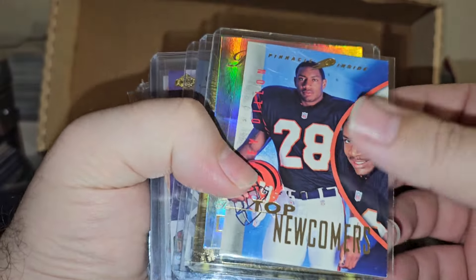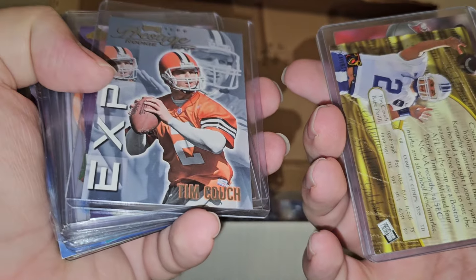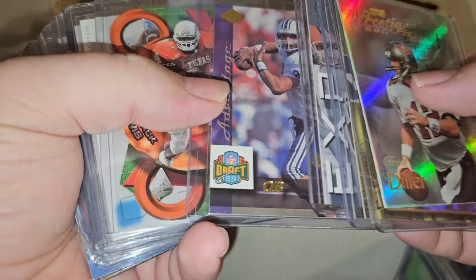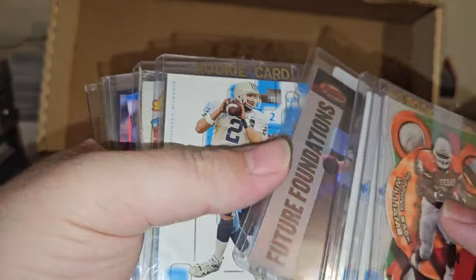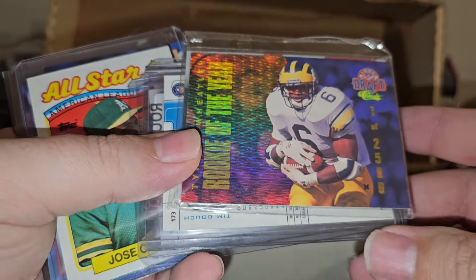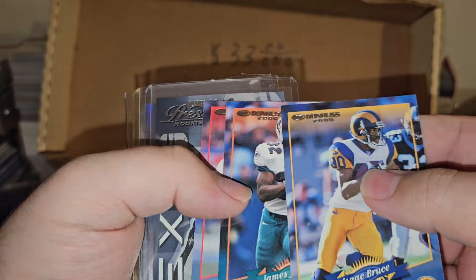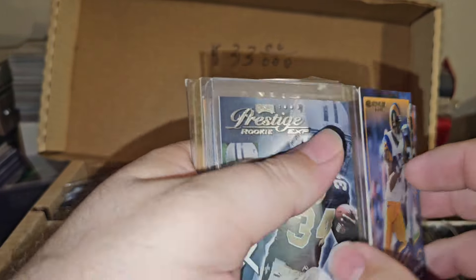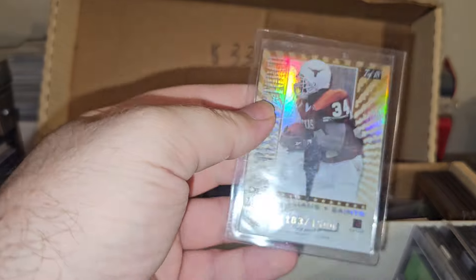Save the good stuff for last - we've got some cards over here, we'll take a look. Who's this? Cory Dillon - that might be a dollar card. Trent Dilfer, not numbered. Couch - sorry if this is not in camera focus, I'm trying to look at it, gotta get a different setup for my tripod. Ricky Williams. Couple of Couch cards. Future Foundations Sean King - it's got Tyrone Wheatley on the back, pretty neat card. Canseco. Bruce - this is Donruss 2000. I'm not sure if Brady has a Donruss rookie card or not. Ricky Williams not numbered. Williams number to 500. Another Earl Campbell number to 1500.